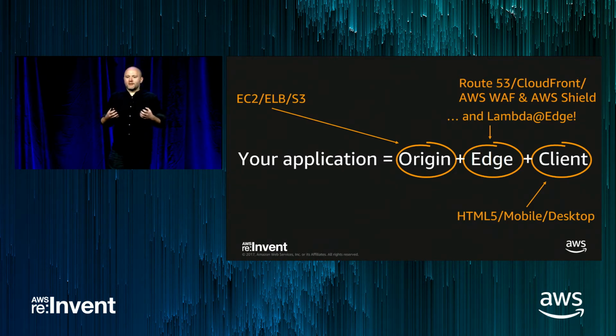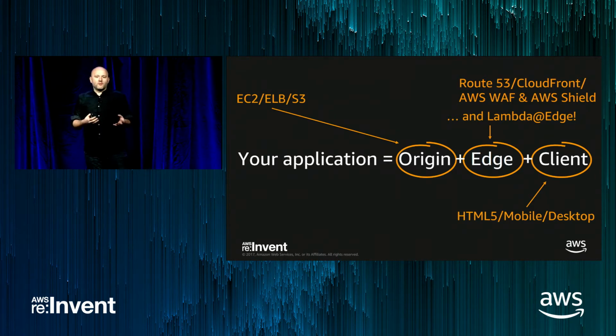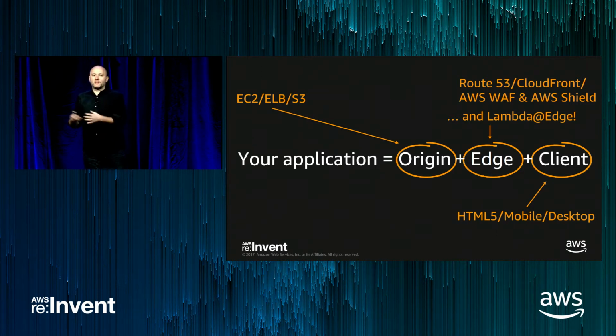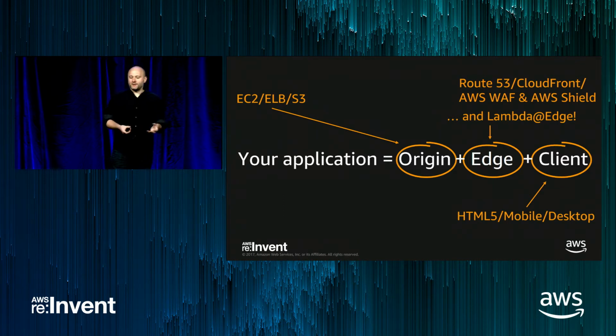So often DNS and CDN are an afterthought, and often they're also not part of the application itself in the design and deployment of the application. It's often done by a separate team. AWS WAF and AWS Shield, the security protection, may also be done by the security team rather than the application team. So my key point here is to treat all three components as part of your application and work together. Even if you're separate teams, you're working together to deploy this application.